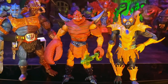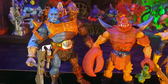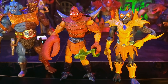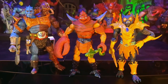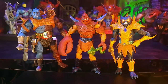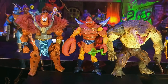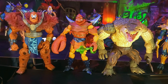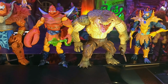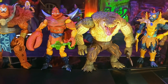And here's Clawful alongside some of his other new Eternia Masterverse figures. Both of these are deluxe figures, the Tuskador and the Clawful here. Our Merman was not, but he is definitely decked out. I like him. You can check out my review on that Merman, the classic style Merman. Man, that Clawful just looks awesome next to Merman and Too Bad. So awesome. Bravo. And here is Clawful next to New Eternia Beast Man, as well as that awesome Furray Planet Croc Man, or Crocker is his actual name, but I'm calling him Croc Man for my MOTU villain to go along with Skeletor and Clawful and Merman.